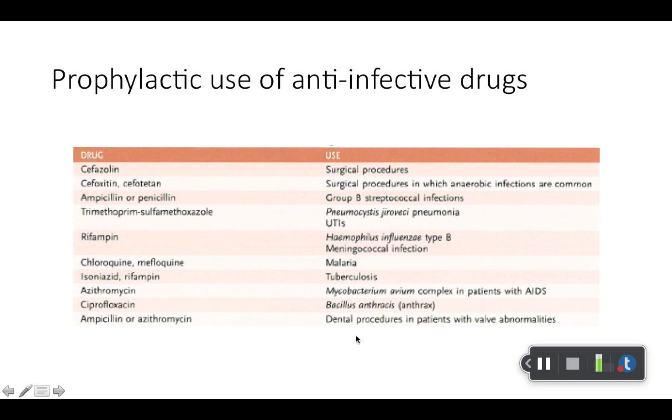Dental procedures. So you guys may have had this happen in an outpatient setting. You have needed wisdom teeth pulled or something. I don't know what you guys are up to at the dentist now. So you have to do something at the dentist, and they'll give you 3 days of an antibiotic that you're supposed to take before. So it's prophylactic. The idea is supposed to prevent infection.